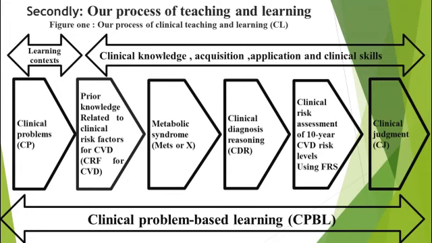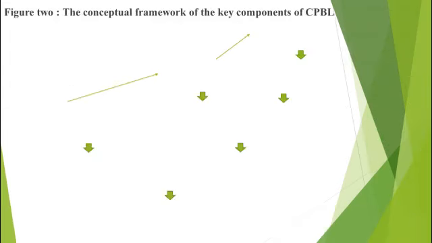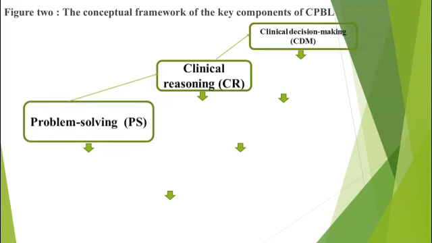Second figure, related to our conceptual framework of the key components of clinical problem-based learning. A schematic of CPBL and its relationship to others, in the form of a diagram that shows the main features or relationships but not the details. So the process is shown schematically in a figure.